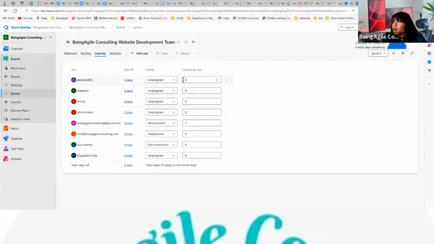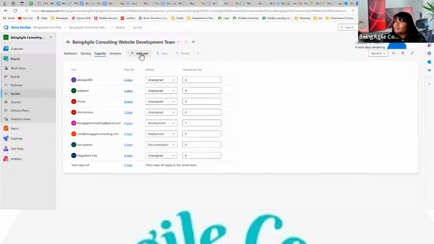All right. So they'll come in here. This is how it works. So your team members are already listed. If you don't see a team member's name, just because a team member is added to your project, it doesn't mean that their name will automatically populate here. It will not automatically populate here. You will need to add them. So how do you add them?